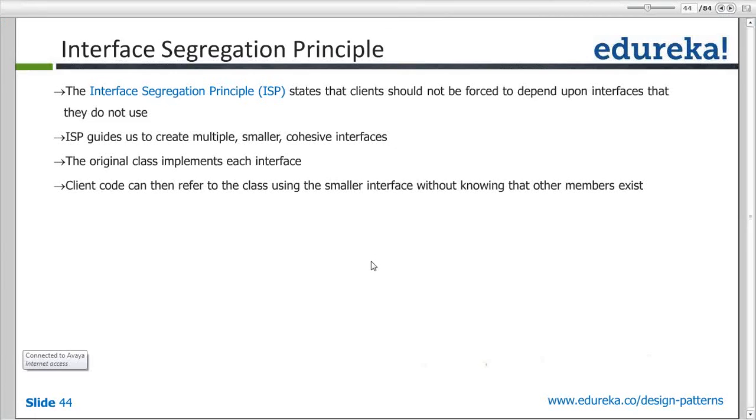Interface segregation principle. When you think about interface segregation, think about abstraction always. Since we put a lot of time on abstraction, this will be an easier one to digest.